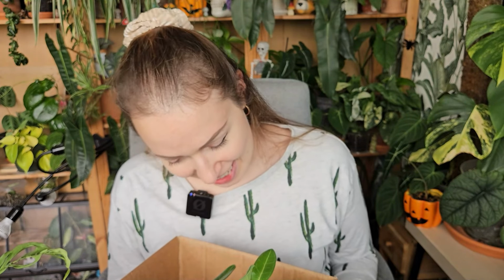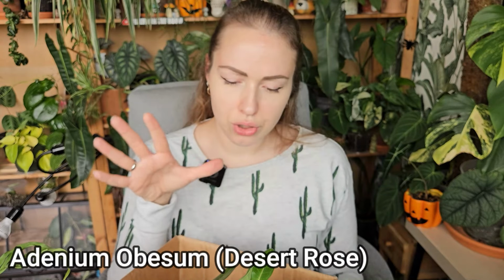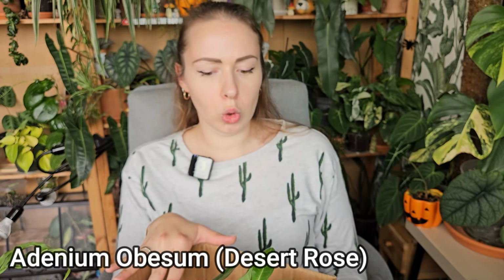And this one, guys, oh my gosh, the last one I saved for the end, because this is like the coolest plant in the swap. One lady specifically came with one and only Adenium. She had this cool looking, thick tree looking, baobab looking desert rose, and I think every single table from the swap came to her and said that they want this plant. And every single time she would take this plant, go to that person's table, look at it, say no thank you, and come back home to her table.